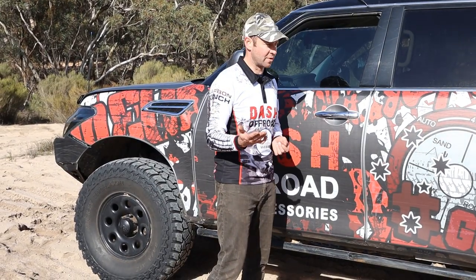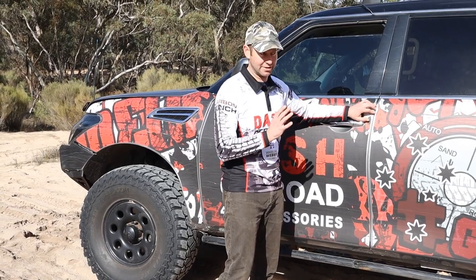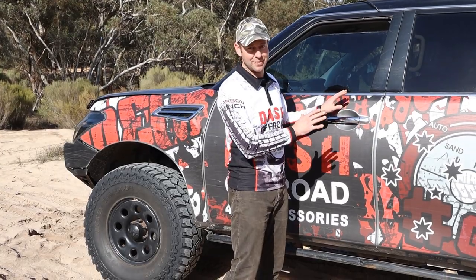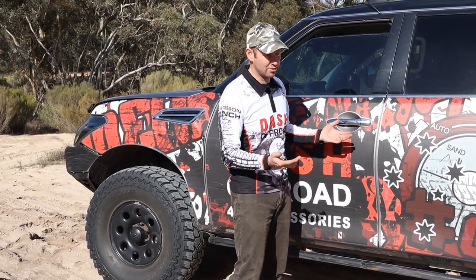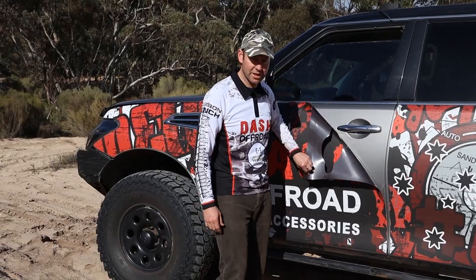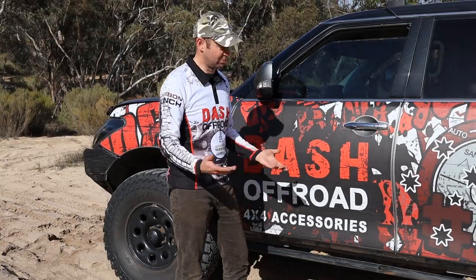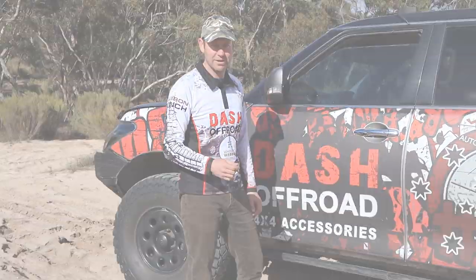There are a few reasons why you might get them. One, to protect the paint underneath — whereas my paint is already shagged, so mine is more to hide the damaged paint underneath. And this is like an alternative to wrapping your car. For business use, if you want to promote a brand, maybe you just do it on the weekends — you can take them off during the week and then slap it on when you go out four-wheel driving. Or it can be for any vehicle, on the side of a van or anything.